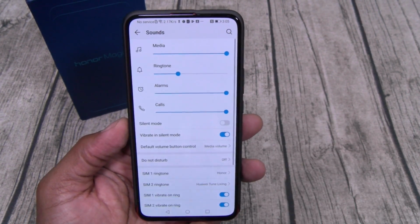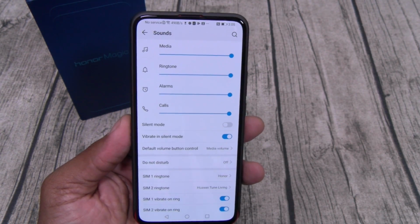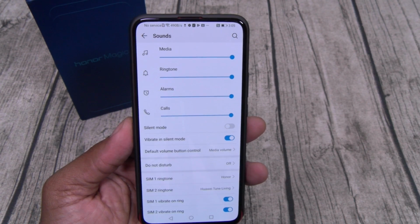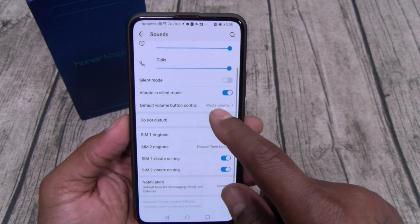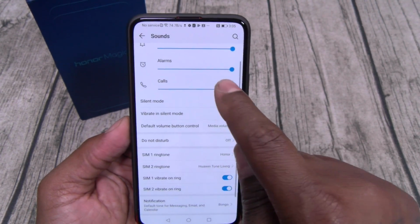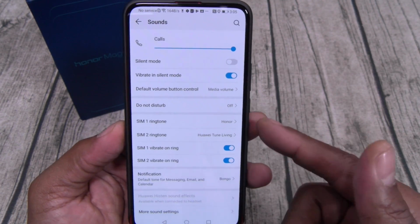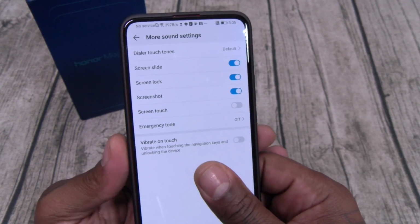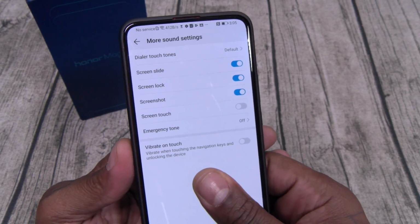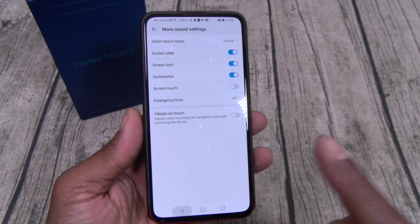Let's go to sounds. All right, here's the maximum ringtone. Okay, a fresh anime movie on deck. It is loud, though. Like I said, it's dual SIM, so you can change the sound for each one. Now, you could turn the sound on and off for this slide. I like to leave it on. Why not?